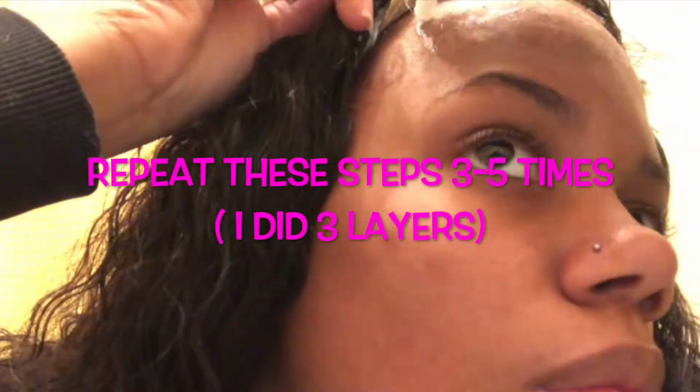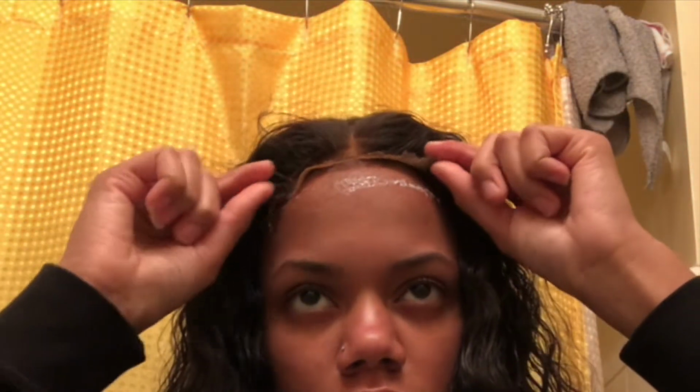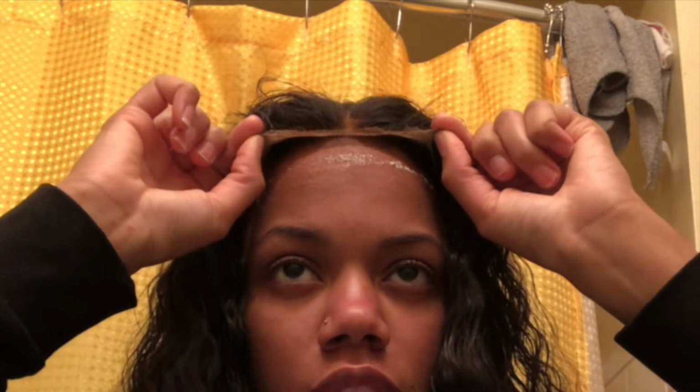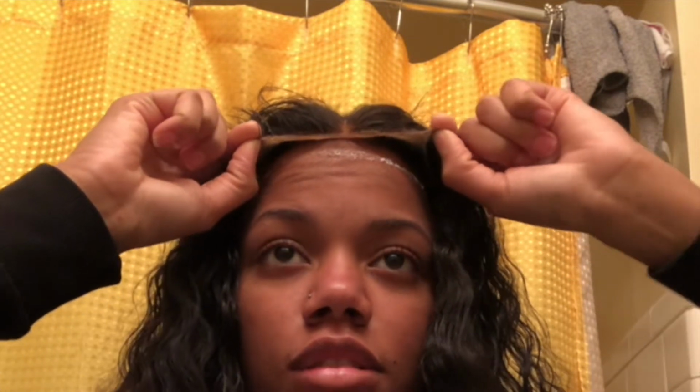So once you do that, you blow dry until it turns clear. Now you're going with another layer. You're about to place the closure. You literally grab the ends of your closure and pull it down wherever you want it to be. You stick the middle in first and then pull up the outsides.